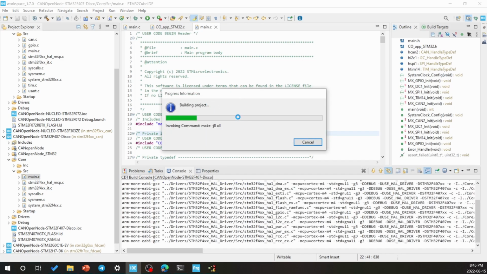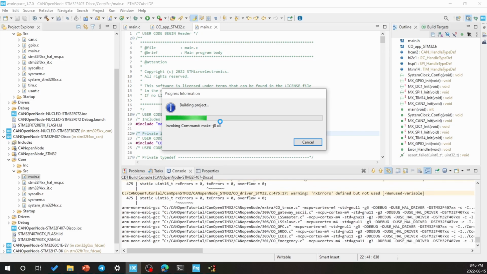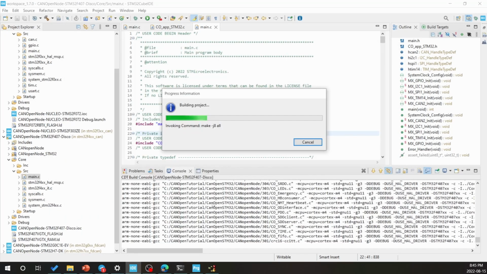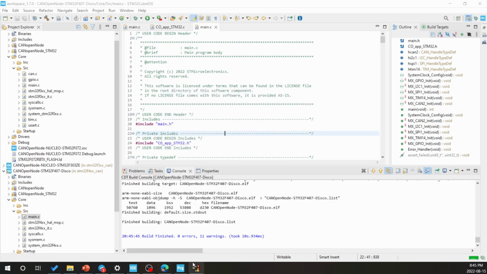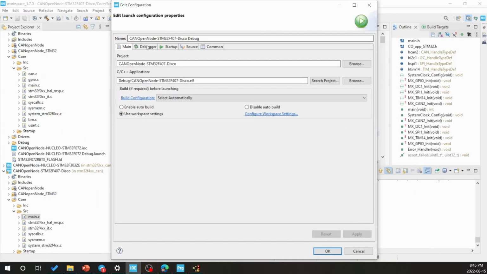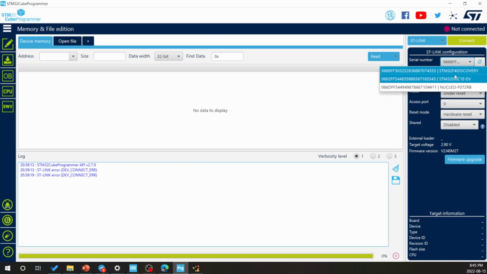Okay, it's building the project. Okay, debug configuration. We need to know about the serial number, okay, so the serial number will end at 53.